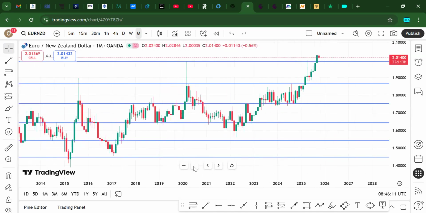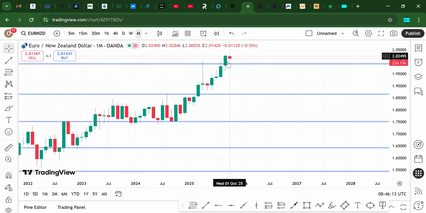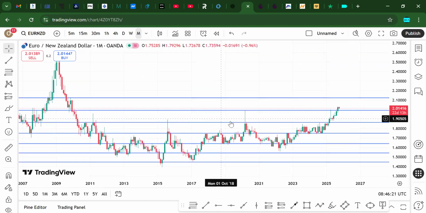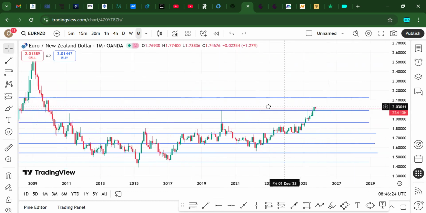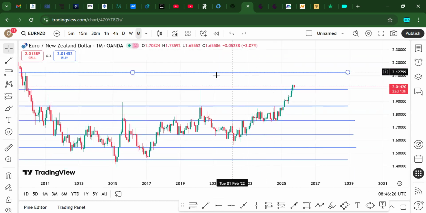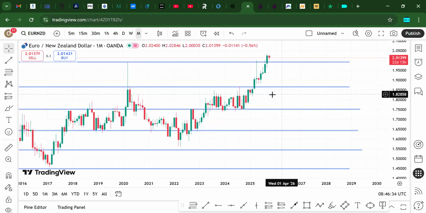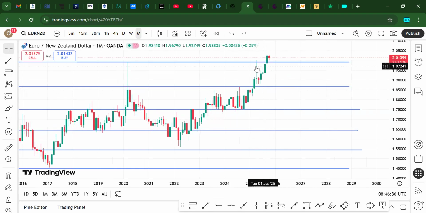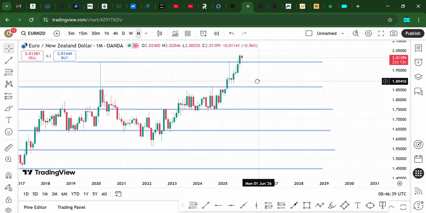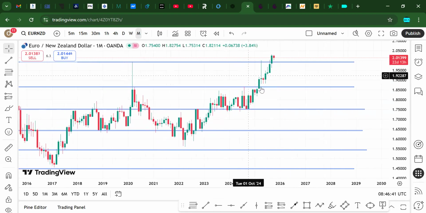We can also see, if we zoom in, that since the beginning of this month, sellers have been trying to do their best to push the market back down by way of a retracement before it will continue upwards. Now, why do I think it is going to continue to have another level just above this most recent level that has been taken out? So, what does this mean? My directional bias is bullish, and we have just taken out a key level. All these we've been able to see on the monthly time frame.